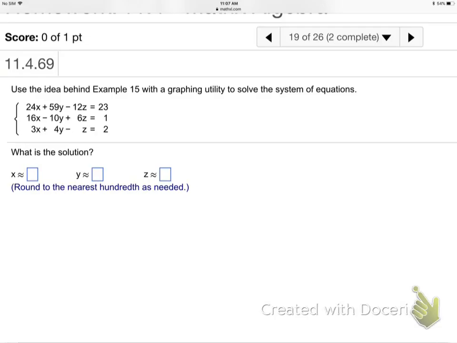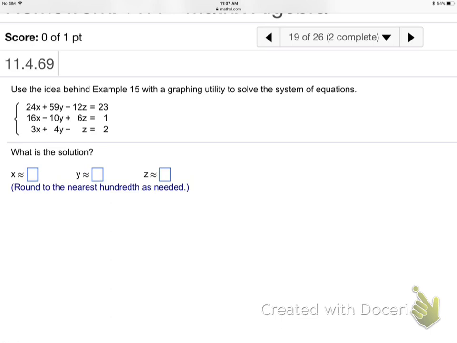All right, so number 19. Here we go. So this is 3 equations with 3 letters. We did some of these already previously. 3 equations, 3 letters. Remember, they're a big pain. And they gave us nice ones. This is an awful one. Remember how we try to get rid of all the X's? That'd be terrible. I mean, you could do it. I guess the Z's don't look too bad.